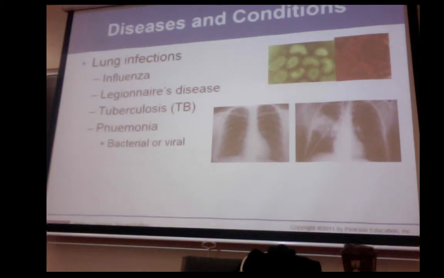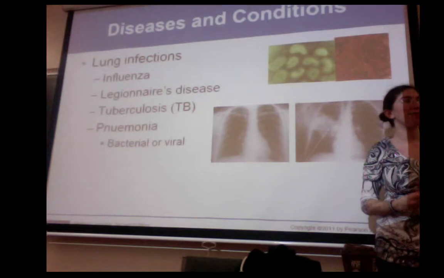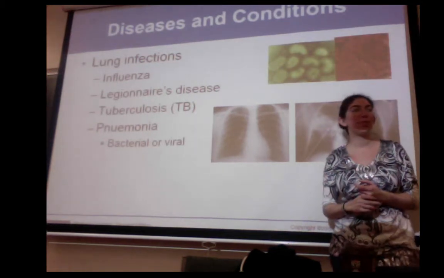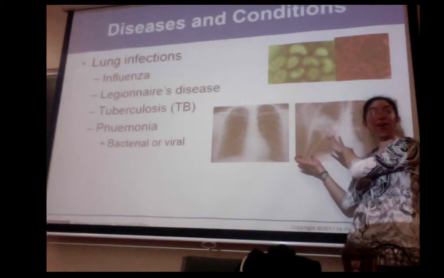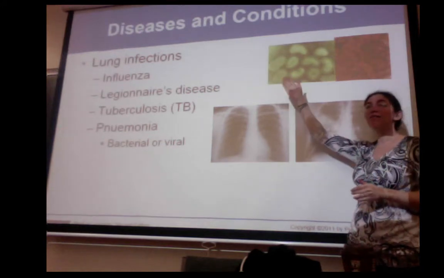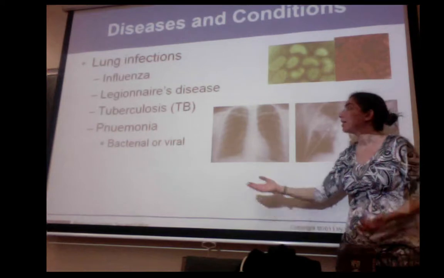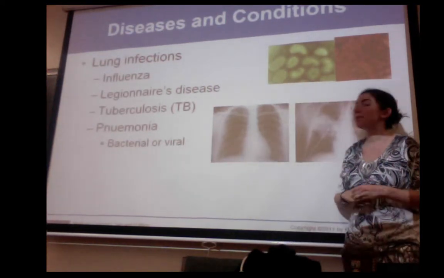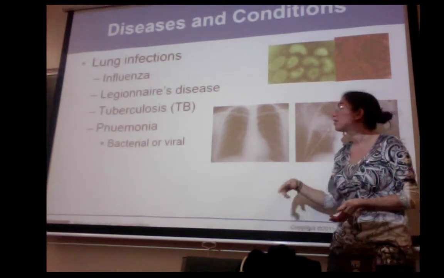Some of these lung infections can be caused by a variety of different microorganisms. I think that the section in the book that talks about this is a little bit more detailed. So again, focus on the detail I have in this slide here. Influenza is a virus, the flu virus. You get your flu shot to protect you from influenza, a respiratory virus that mutates very quickly, which is why there's a different flu shot every year.